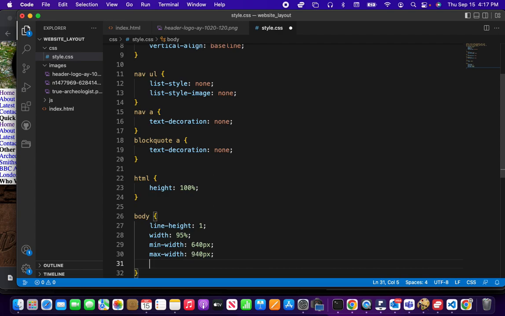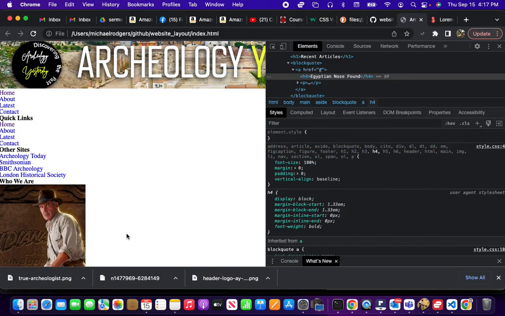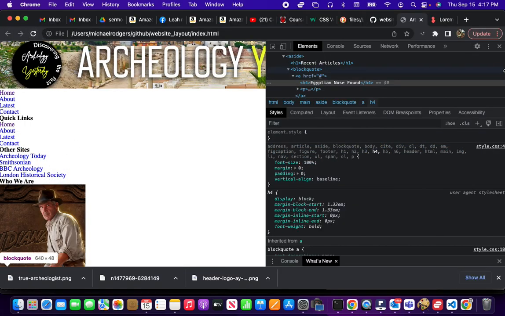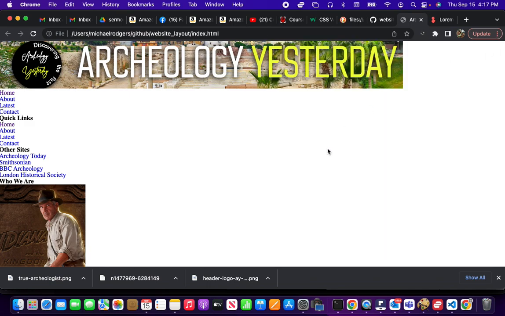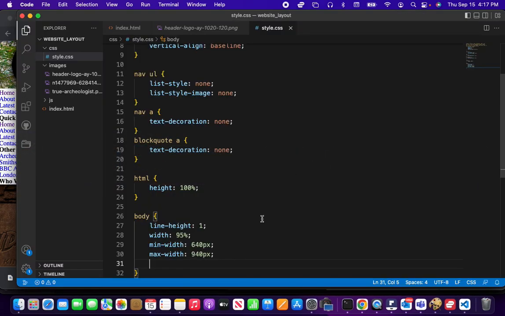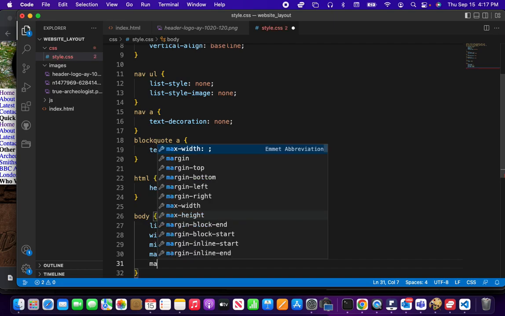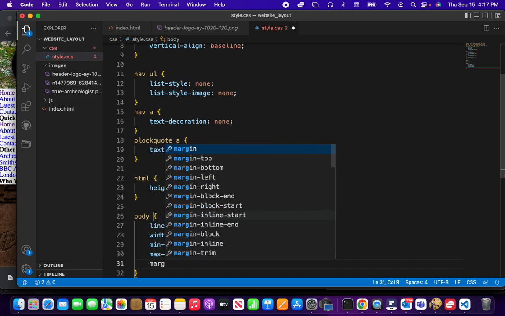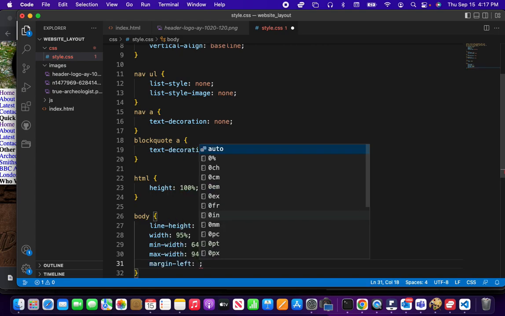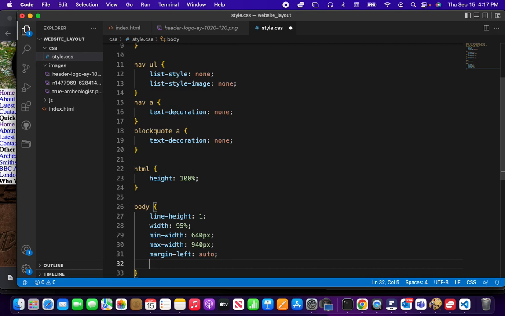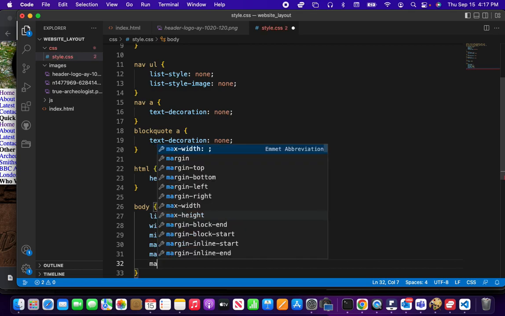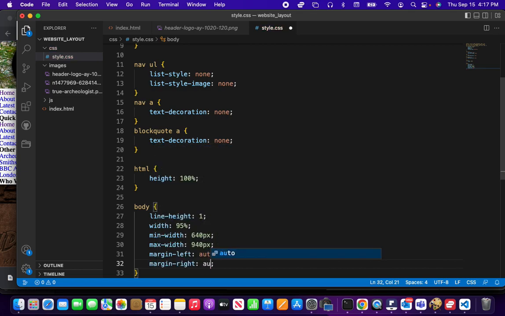All right. One of the things that we want to do, though, on our site is we really want it centered over, right? We want the page to be center of the page, to be moved over a little bit. So let's do that by first saying that our margin left is auto, and our margin right is auto.